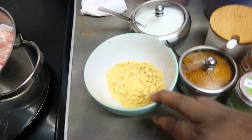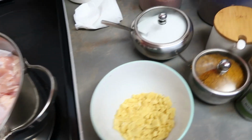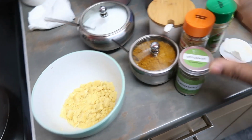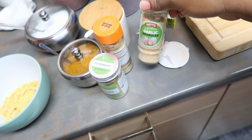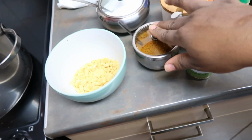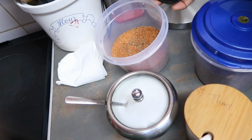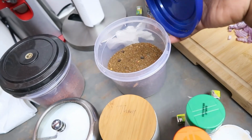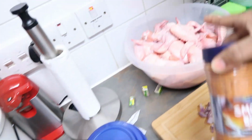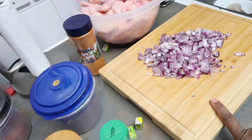Okay guys, so I got some of my seasoning here. That's the flavor chicken cube, but I have the non ones which I'm also thinking of using. I got garlic, ginger, rosemary, curry powder, thyme, salt, chicken seasoning, beef seasoning. I got this smoky barbecue for the chicken wings, and I want to also try it on my jollof rice. I got my onions chopped.